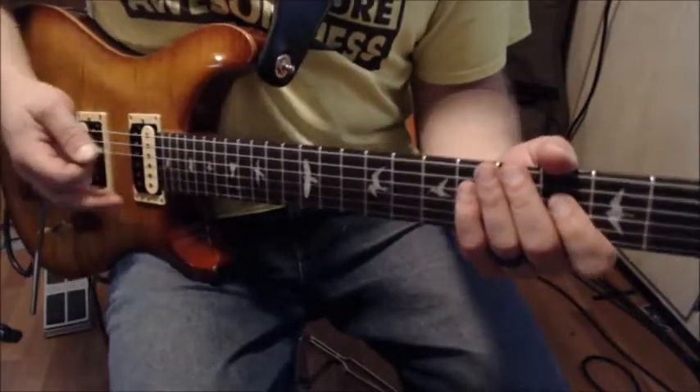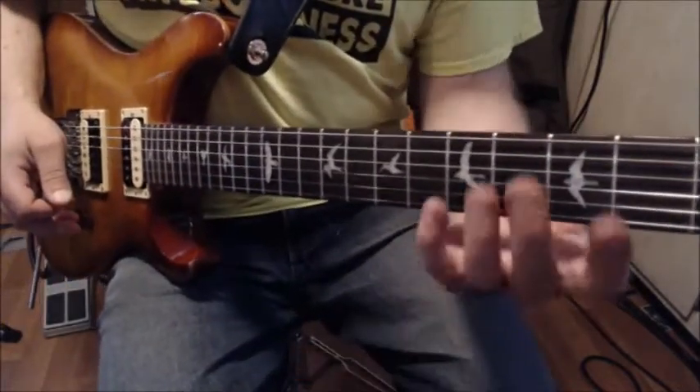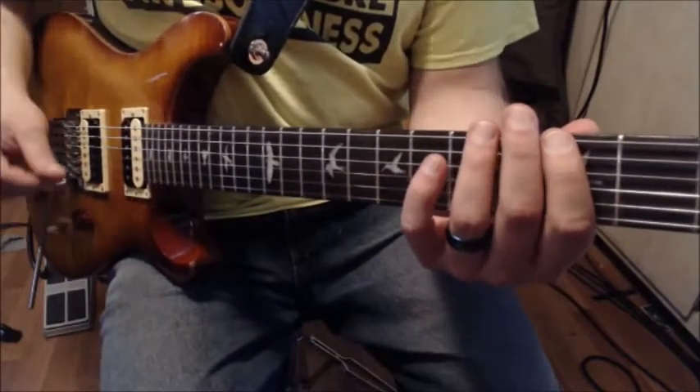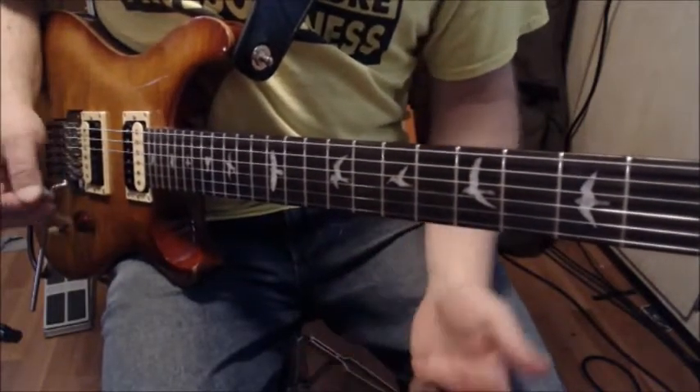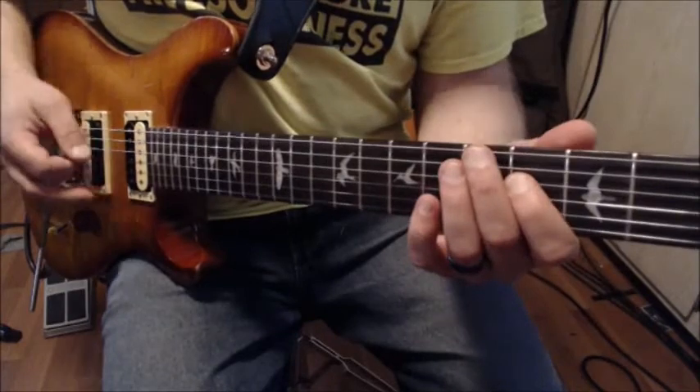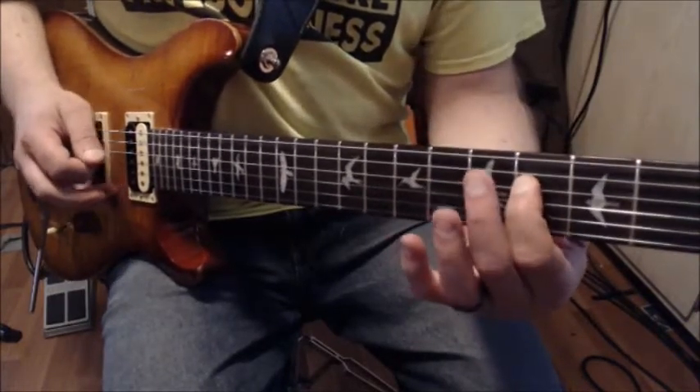It's a very popular scale — I'm sure most of you know this by now. Basically the idea is we're taking this scale, we're gonna play two licks and drop into some of the chords that are in the key. The first lick starts on the fourth fret on the D string.